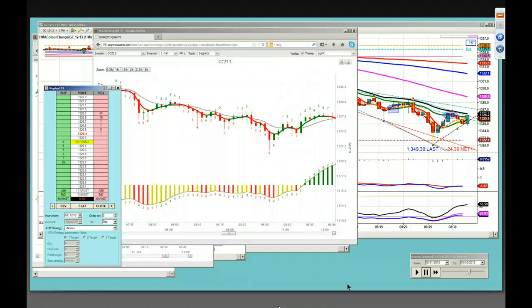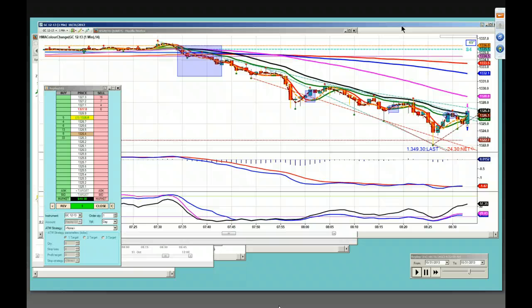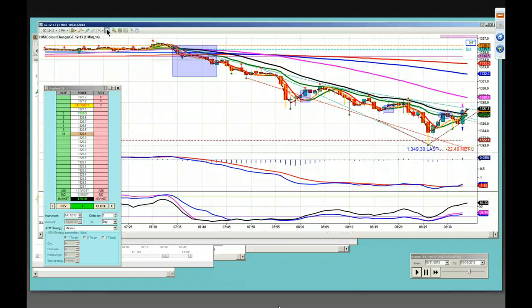So I'm going to go in with 2 contracts. I'm going to push play here. And I'm just going to jump in here. So obviously I like to scale out of my first one, so I take my 3 ticks profit. Now I'm going to let it ride, because if we look at it right now, what candle are we on? We're on 834. 834 is candle number 2 according to the Segredo.